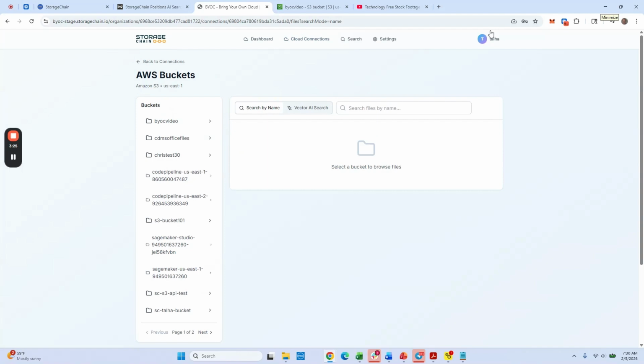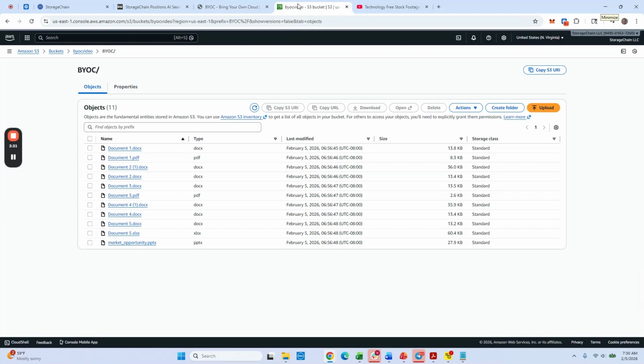So StorageChain Bring Your Own Cloud reads this data in. If you go to Amazon Web Services and take a look at your S3, we're looking at an Amazon S3 bucket now. It mirrors the data, it ingests the data from that bucket. And when I say ingest, it runs all this data through our AI lens and creates a vector embedding of that data. So we can read vector data from our database that connects to documents which are securely squared away in a big third-party cloud.